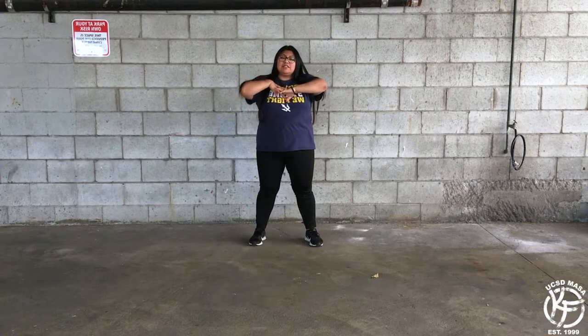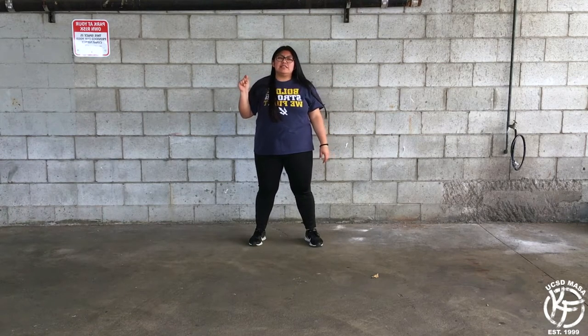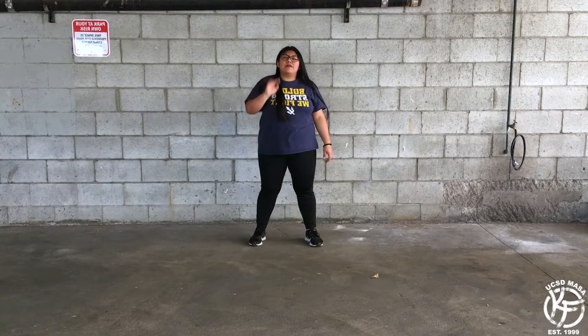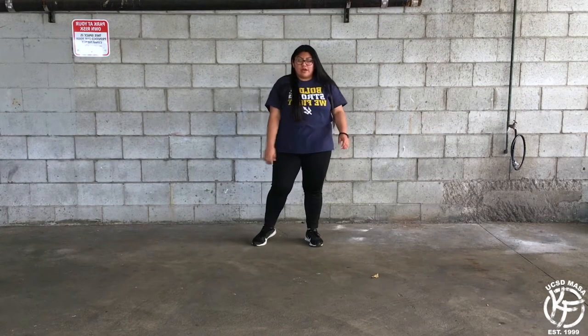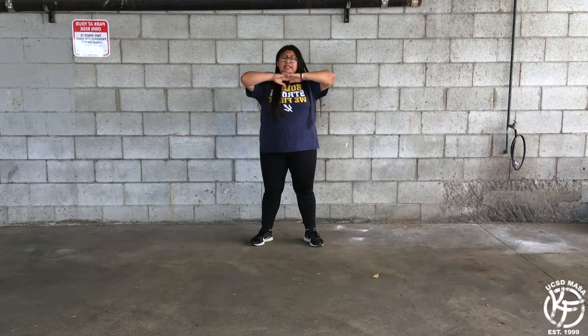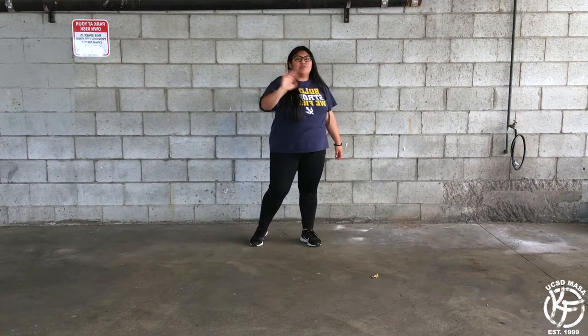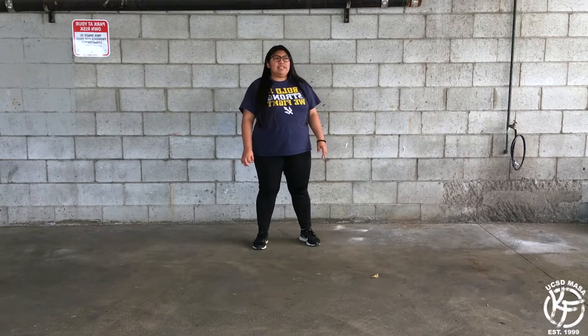After "we can let it be," the next lyrics are, "but that would be too easy, love. And I don't want no easy love." So after this, "we can let it be," the next lyrics is "but that would be too easy love," and then after that, "and I don't want no easy love."